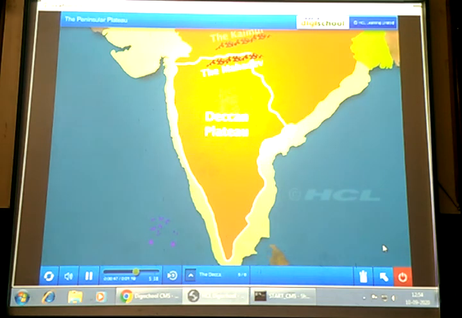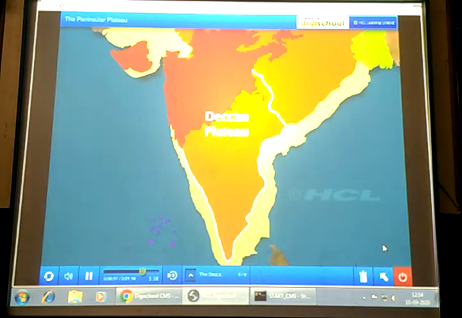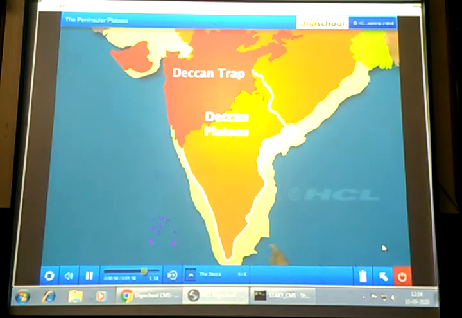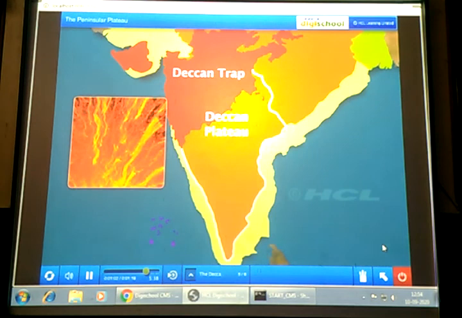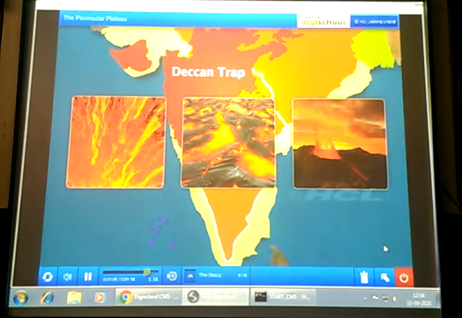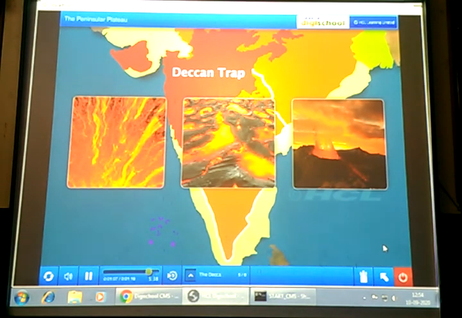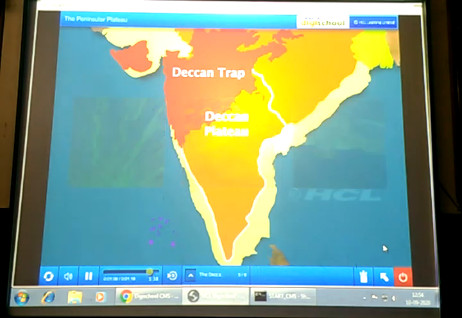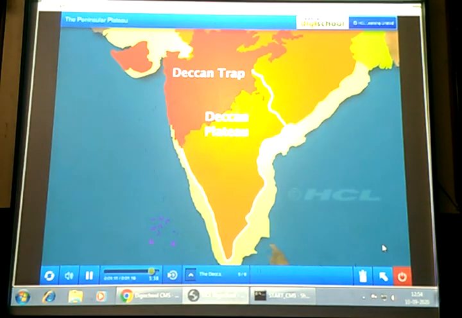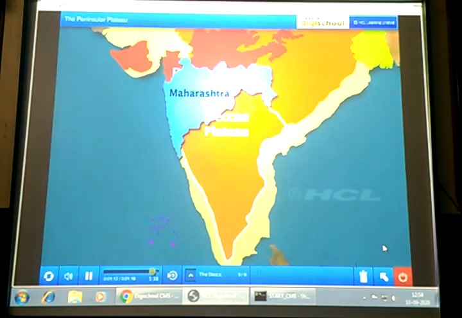The Mahadev, the Kaimur Hills, and the Maikal Range form the eastern extensions of the Deccan Plateau. The northwestern part of the Deccan Plateau, called the Deccan Trap, was formed due to the perennial flow of lava resulting from various volcanic eruptions. It occupies the whole of Maharashtra and parts of Gujarat and Madhya Pradesh.